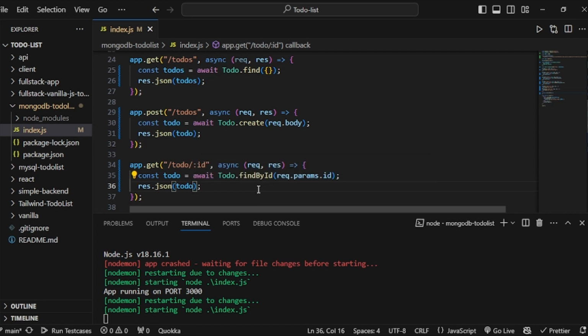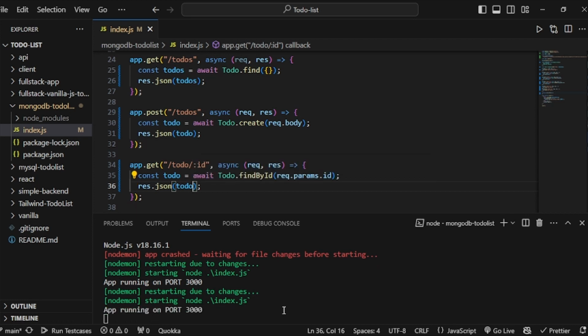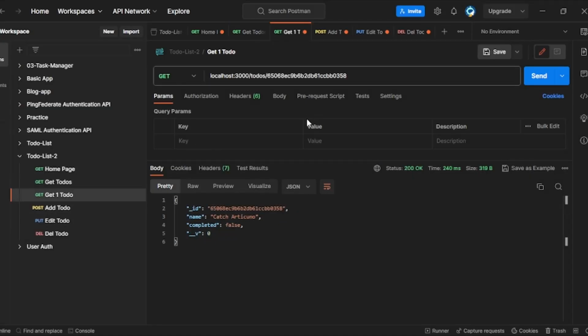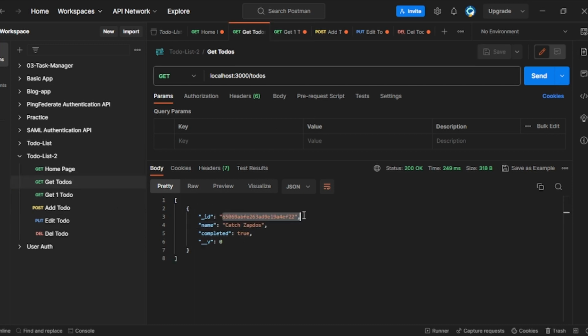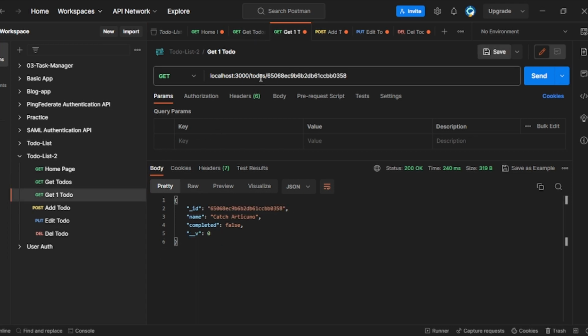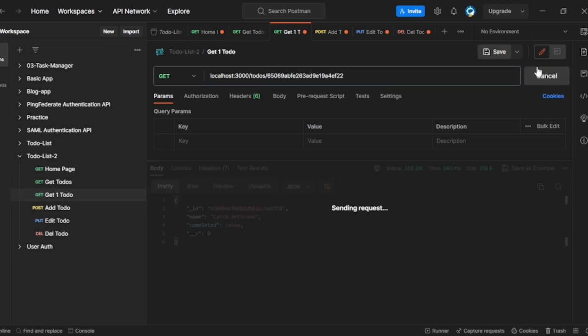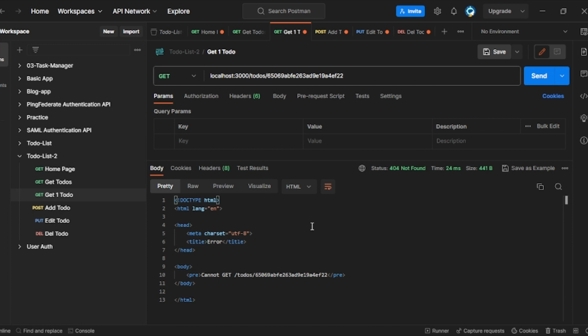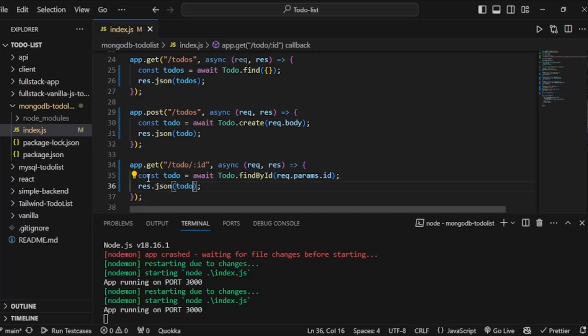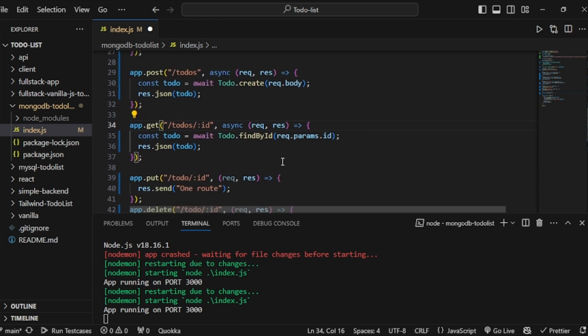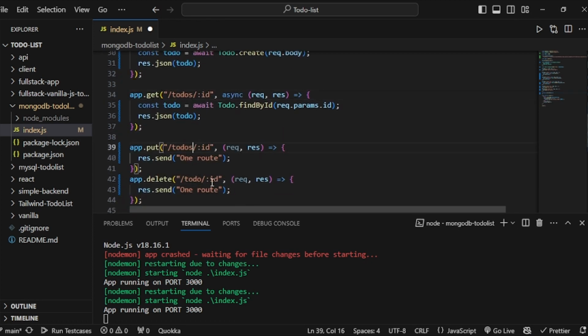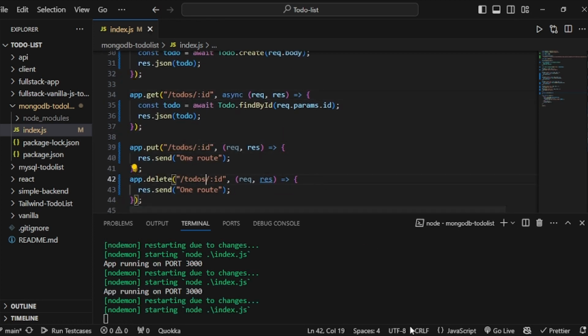And now let's also test this thing out. So let's wait for the app to start. We'll go to our Postman, get one todo, and let's paste this thing first in the URL, get one todo, and let's see if we are getting Zapdos or not. So there is some issue over here, and that is because this URL is todos/id. Is there any difference over here? Okay, this one is todo/id, so let's make it todos. Let's also make all of these things todos, no need to make todo.